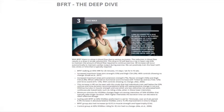I think that's really interesting, because going back to that recovery example, you could potentially be using a recovery session, but actually you would get VO2 max benefits, time to fatigue benefits. And if you considered, like Gareth said, you're trying to find those little extra 2-5%, then you're adding a little bit extra to your recovery session. You might get some muscular benefits, you might get some tendon benefits, which we'll get into next. And you might get a little bit of aerobic benefit.